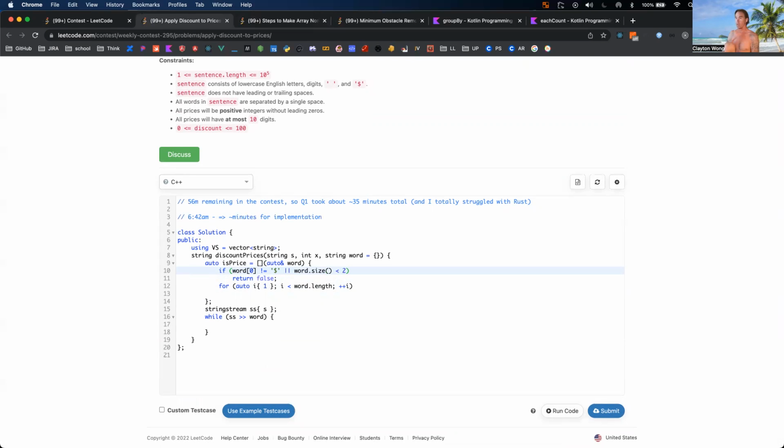Word size is less than 2, then most certainly all the rest are not going to be digits.